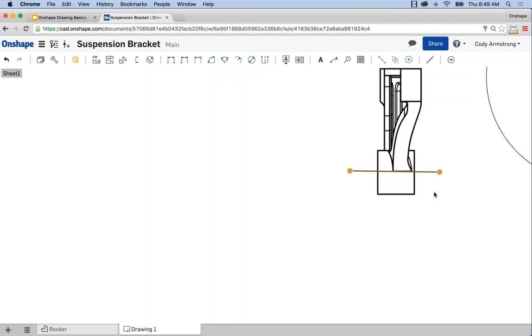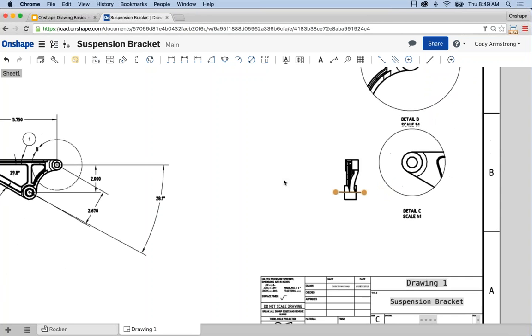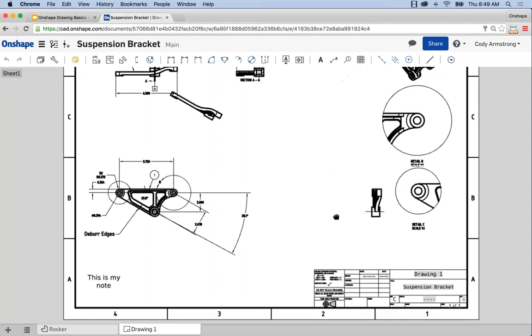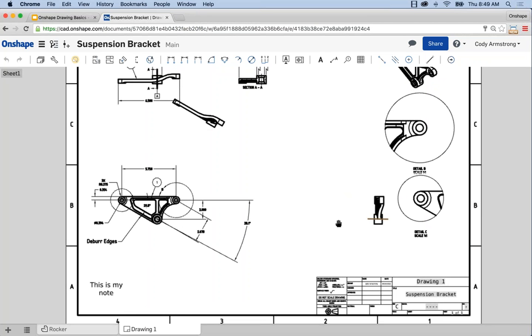Now, keep in mind, in general, with regards to Onshape drawings, the idea behind them is you're really just documenting your 3D model. All we're doing is taking the 3D model, inserting some views, attaching some dimensions, and then moving on. So you won't be sketching things generally at this level. The idea behind a line is it just gives you that one tool to fix any little situations, or if I had a one-off where I needed to do something, I have the option there.